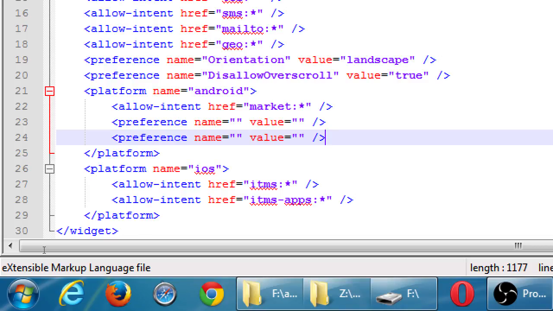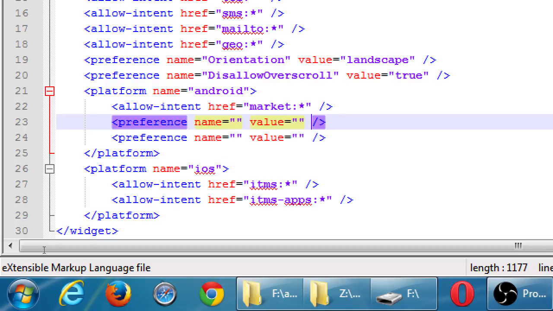And what I want to do here is, remember when we were on the first, I believe it was the first day, we used the Android Studio software and we created a basic app there. One of the screens of Android Studio asks you, what versions of Android would you like to target? So we're doing that now in this config XML file.